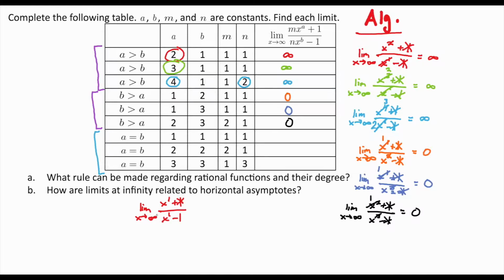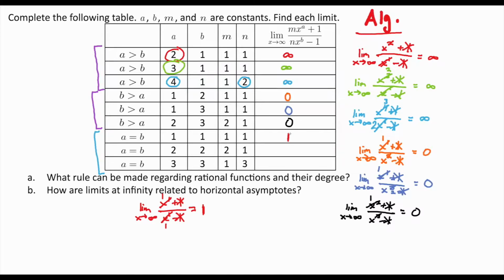Okay. We're going to infinity, so it's infinity plus 1. That 1's meaningless. Minus 1, that's meaningless. And you end up having x over x. That cancels to be 1 over 1. The limit of 1 as x goes to infinity is going to be 1. Put a 1 in there. So we have something a little bit different than the infinity and the 0. Now we have 1. And hopefully you notice the trend by the time we're done with all this.